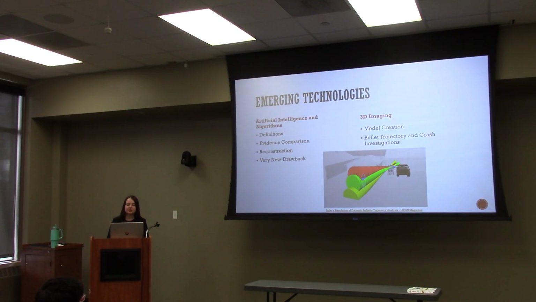Today, the technology is better and faster than ever, so many different disciplines are testing what it can do for them. In the realm of forensic ballistics, these technologies are being used to speed up the evidence process. Artificial intelligence is the ability of a system to correctly interpret external data, learn from the data, and use it to achieve specific goals through flexible adaptation. Algorithms are instructions that computers follow to solve a problem or complete a task. Both of these systems can be used for forensics to analyze data, recognize patterns, identify anomalies, and provide suggestions based on provided data.